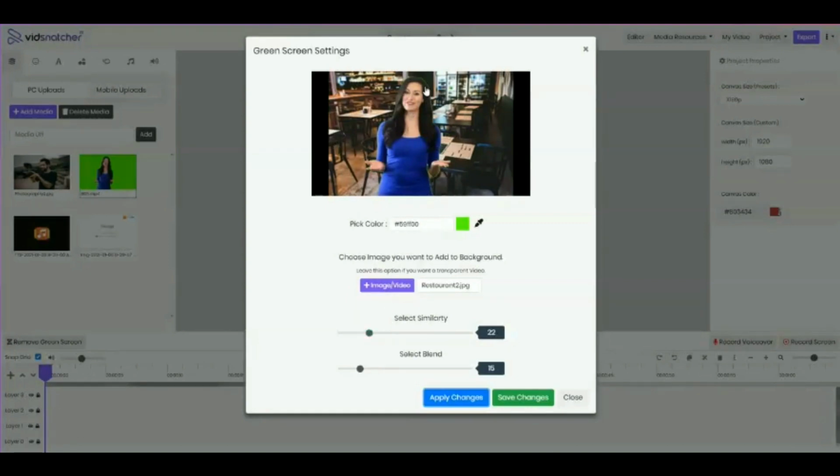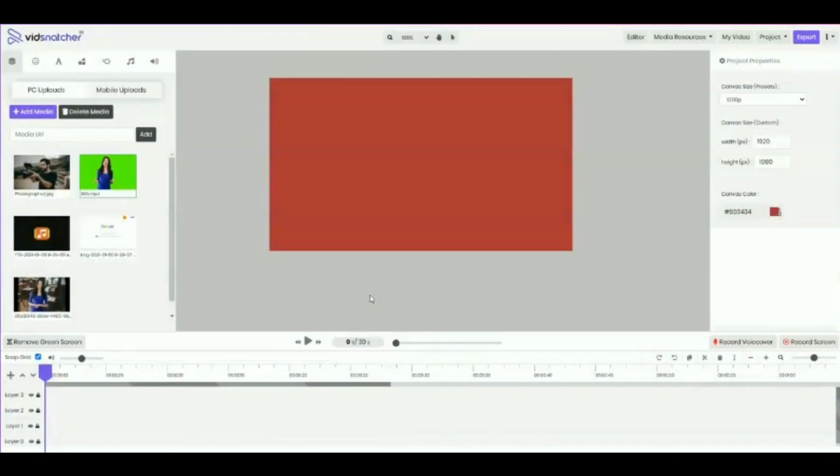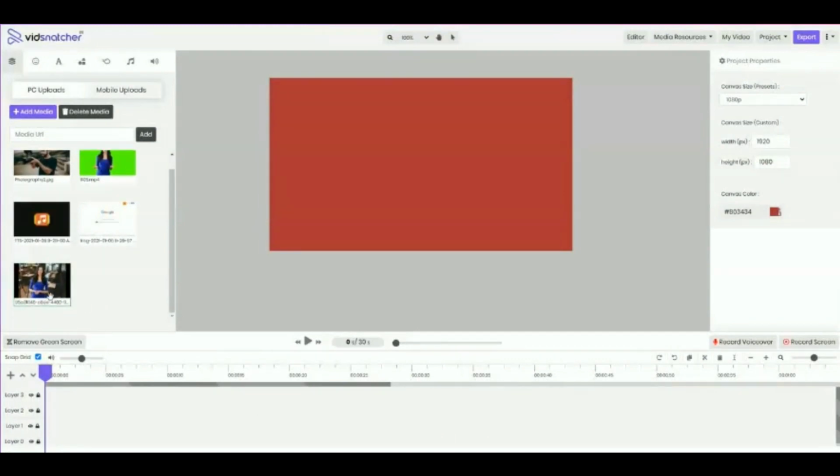You can also see some edges right here, so you can change these settings to refine the edges, and once it's done, you can just go ahead and click Save Changes, and it will remove the green screen for you in a couple of minutes. All right, so the background has been removed and it's added onto your left panel, media panel, and let's just drag it onto the canvas and preview it.